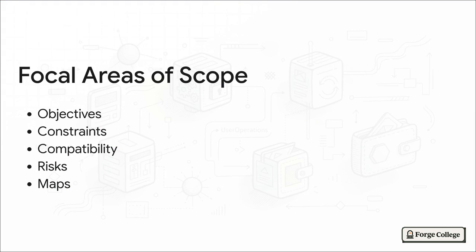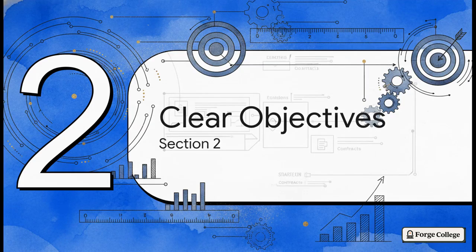To make sure that heart beats correctly, our scoping document needs to hammer down 5 specific areas. We're talking implementation objectives, design constraints, compatibility considerations, risk alignment, and stakeholder mapping. Listen, if we skip clearly defining these before we write a single line of code, pushing to the mainnet is just going to be sheer chaos. We absolutely need this structure. Moving right along to Section 2, Setting clear objectives.